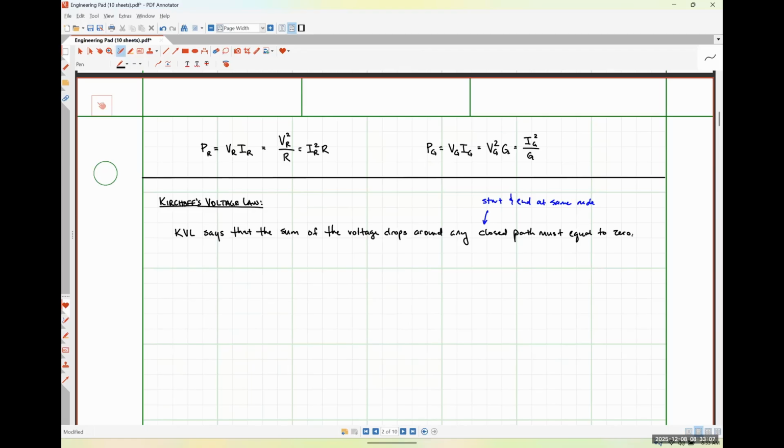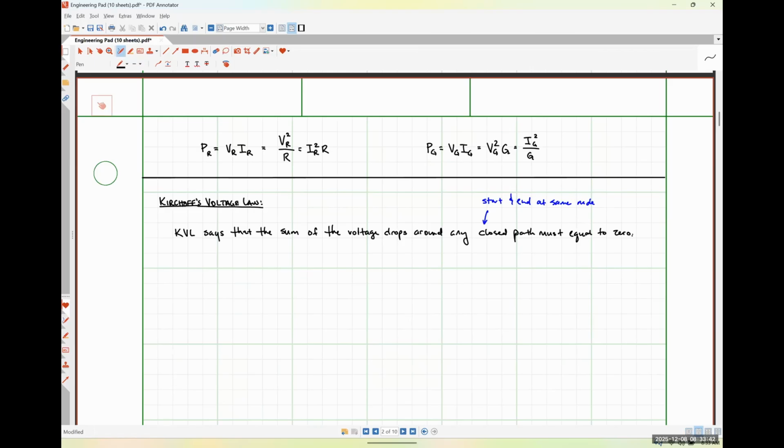So work or energy per unit charge means that anytime that we see a voltage, there has been energy transferred, okay? So if we sum up all of the transferred energy around our closed path per unit charge, that is just us applying the law of conservation of energy to our system. So that's why Kirchhoff's voltage law must always be satisfied. So both Kirchhoff's voltage law and Tellegen's theorem are essentially the law of conservation of energy applied to circuits. Okay.